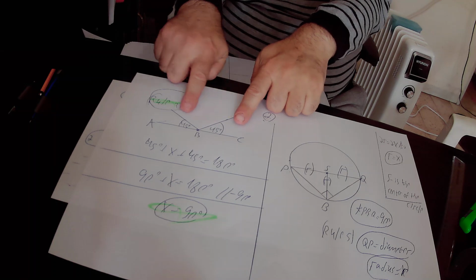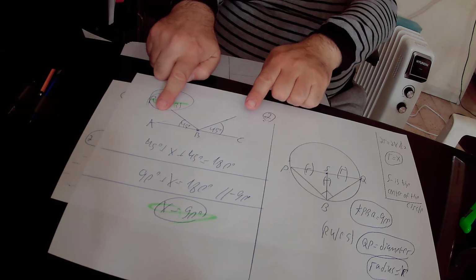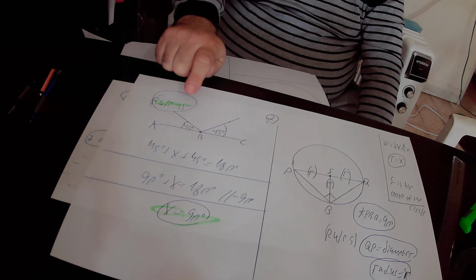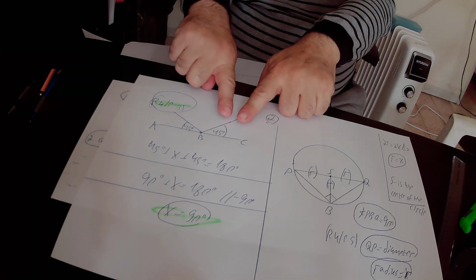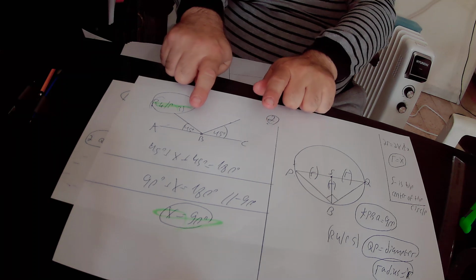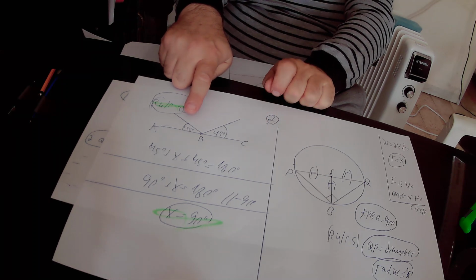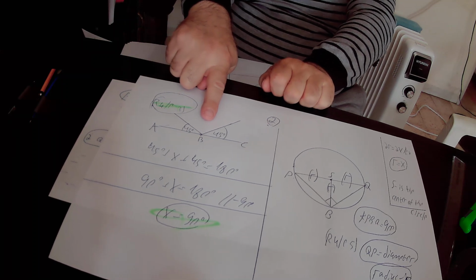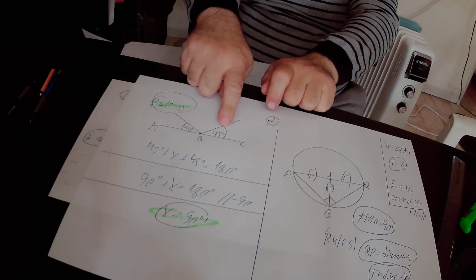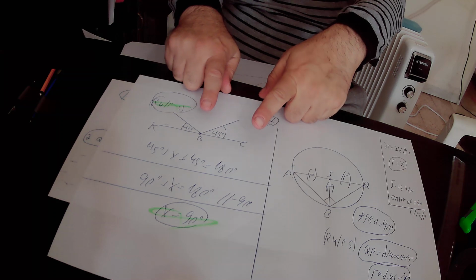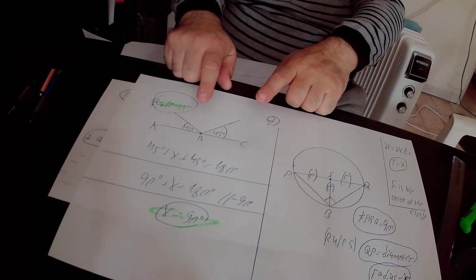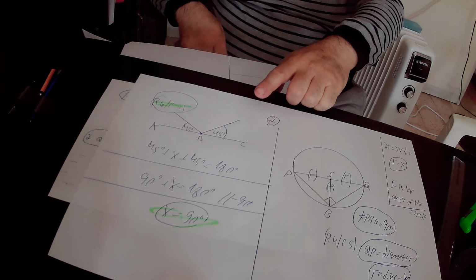This is the straight line AC that I copied from the original drawing. This is point B. So which angles do we have at the upper side of the straight line AC at point B? We have this angle that is equal to 45 degrees, plus the missing angle that we defined as x, plus this angle that is equal to 45 degrees. In total, the sum of those three angles must be equal to 180 degrees according to rule number 3.